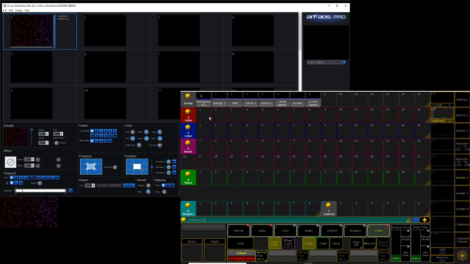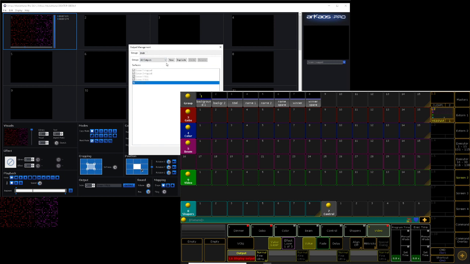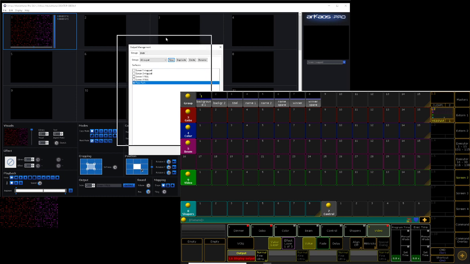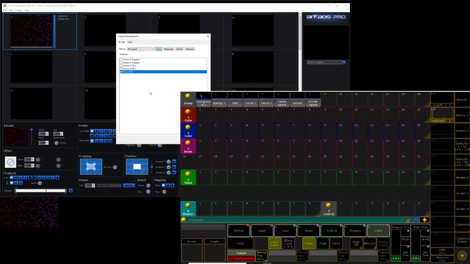So that's something totally different. What I would like to do, because this is a background, this is a base, I would like to adjust them to all my outputs. Meaning, if I go to edit output management, I'm going to make a group. I make a group and I say all output. So the group will be a group of different surfaces. Keep in mind that now we do that over one physical output. But you can group surfaces that are on different outputs, that are physically different connectors. Because everything is floating, everything is one big system, and we manage the output, and we can create groups across physical connectors. So this is not a limitation.